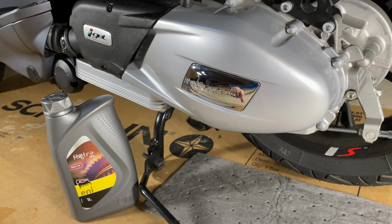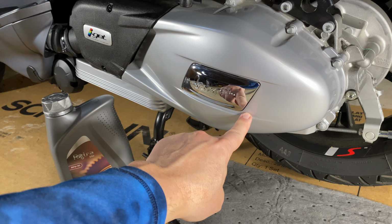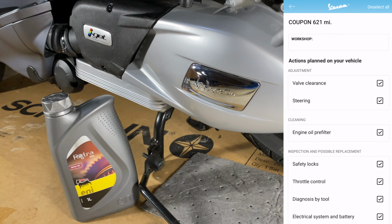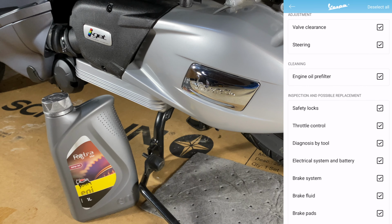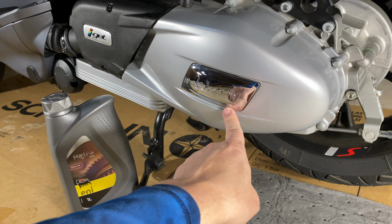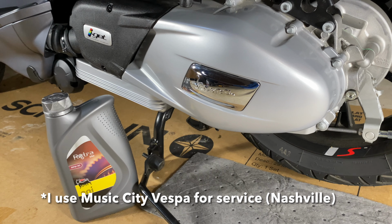Now, the company I bought this scooter from, that is not going to be my servicing dealer, told me not only did I not have to do a gear oil change, but that I only had to do an oil change. Curious, because in the service requirements for the first service, there's a valve adjustment. It's very critical per every other dealer I spoke to, hence why I won't take it there. I'll buy scooters from them. They have great prices. But their service, well, I find elsewhere to be better.